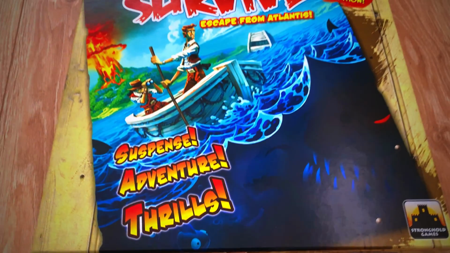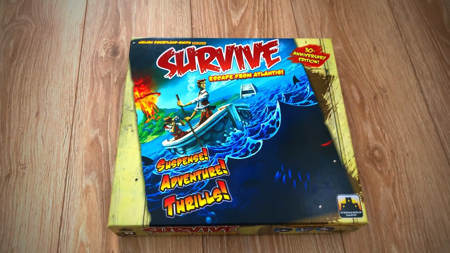So Survive: Escape from Atlantis, we've got the 30th anniversary edition. I think we've had it around 5 or 6 years now. It's nearly 40 years old, and it was first published by, I think, NB Games, and it's continually been reprinted. It just got a reprint a few years ago from Stronghold Games. A bit of a spoiler for you: these games keep getting reprinted because they're so popular and so timeless, right?